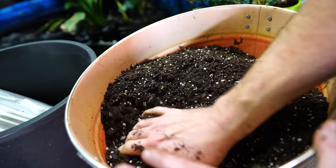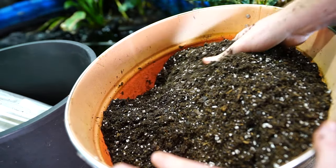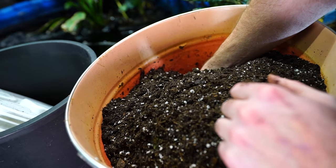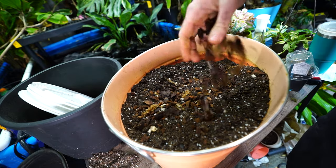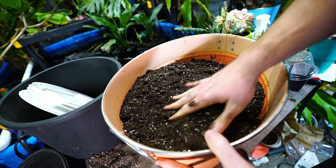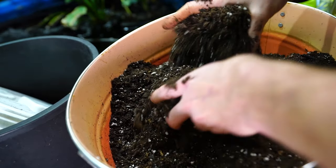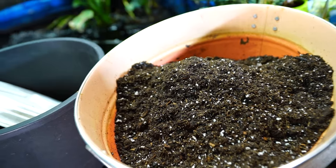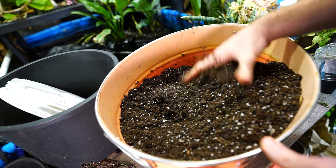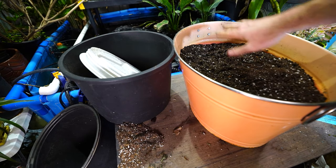I'd use this blend with a lot of my tropical plants, maybe with some adjustments to the amount of aeration depending on the plant. For a Monstera deliciosa I might add more bark chip, chunky perlite, or LECA to make sure it's breathing better. As long as the soil blend is airy, pretty much everything else comes down to growing conditions and how we care for our plants. I'm pushing 15 to 20 percent on what I'm adding here — medinillas aren't that picky about their potting mix, but I'm being thorough, especially for the ficus. Ficus will throw a fit and rot out very quickly without just the right airflow and drainage.